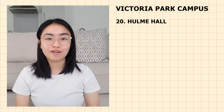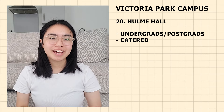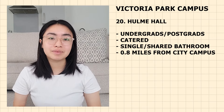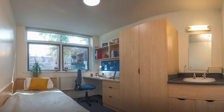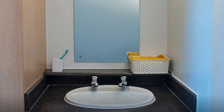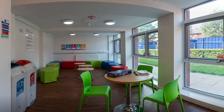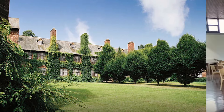Next on the list is Home Hall — for both undergraduates and postgraduates. It is catered so you don't have to cook during term time. It is singles with shared bathrooms — no en-suite options — though all rooms have wash basins. Shared bathrooms are cleaned weekly. It is 0.8 miles from the city campus — 17 minutes walking, 8 minutes cycling and 12 minutes by bus. Currently priced at £186 per week. Home Hall offers 300 bedrooms and provides breakfast and dinner seven days a week during term time for undergraduates. Postgraduates are self-catered. It is in a quiet area with green spaces in the Victoria Park campus.